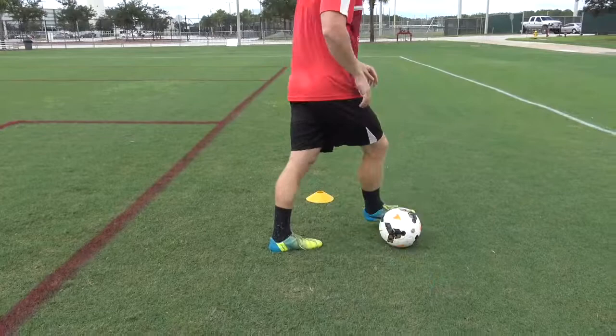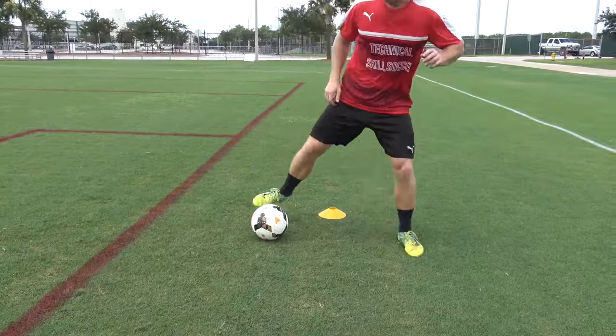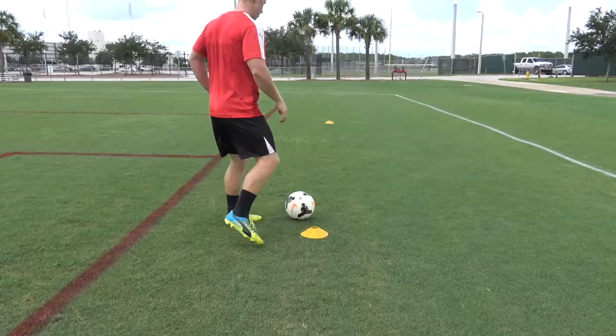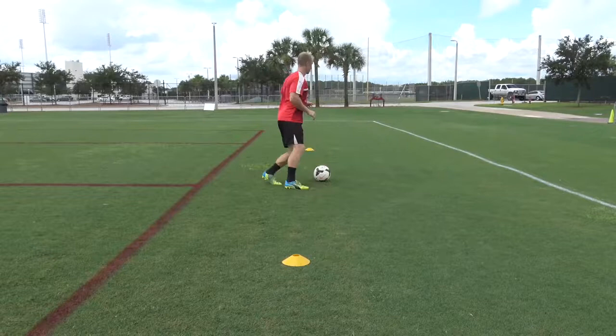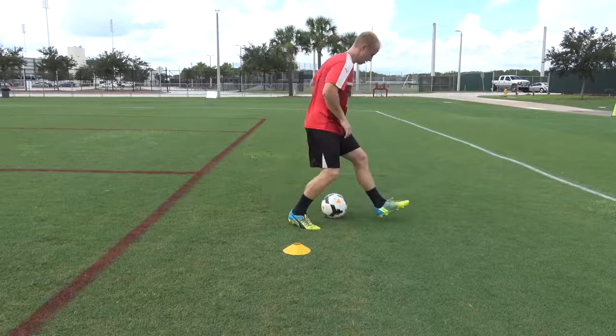Now, after that scissors, when we catch on the opposite foot, we're gonna add a little pass Cruyff to it. So now I'll go roll, fake my cutback with the scissors, pass Cruyff, and then I'll repeat that down the line. Just like that.